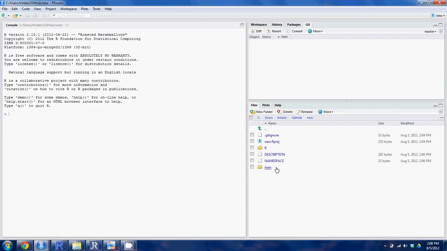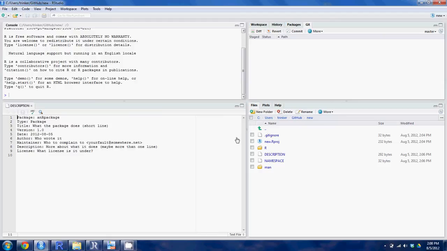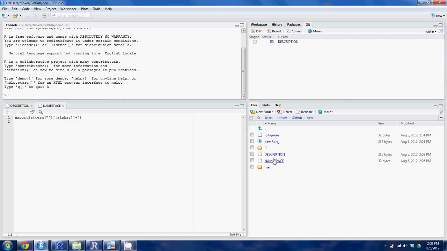One thing you've got to be aware of, though, are some things you need to take care of, otherwise R can't compile the package. First, the description: make sure you have all that information filled out. For instance, this is not an R package. Package should be called new. You'll save that. Notice it goes up there. We can commit it. Namespace, you need to fill out all the functions that you're exporting. So we're exporting string wrap. And also, this is where you specify any libraries or packages that you're importing. In this case, we're not importing any.